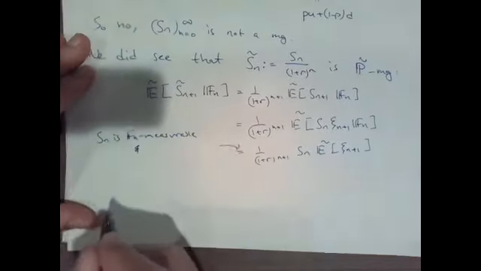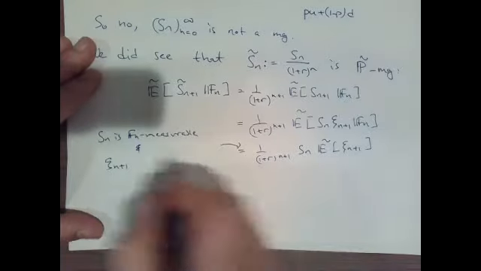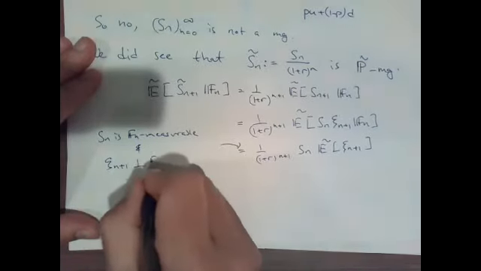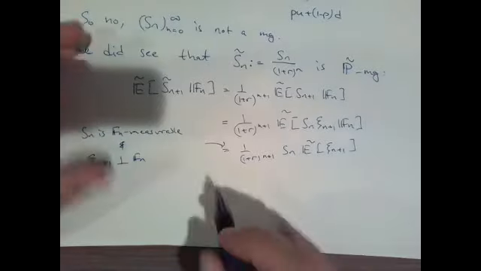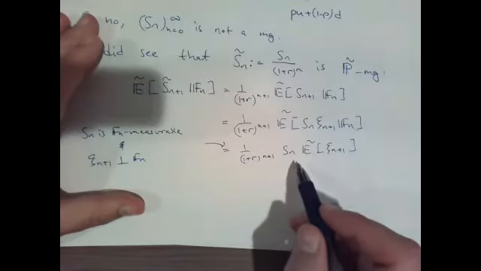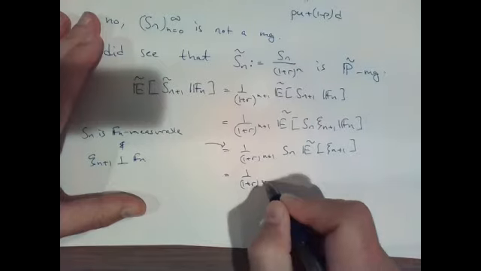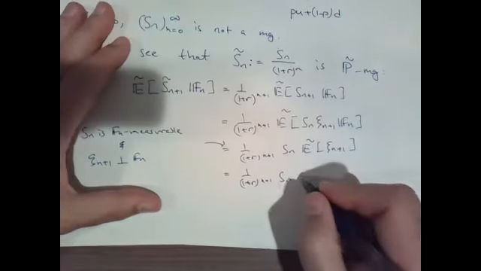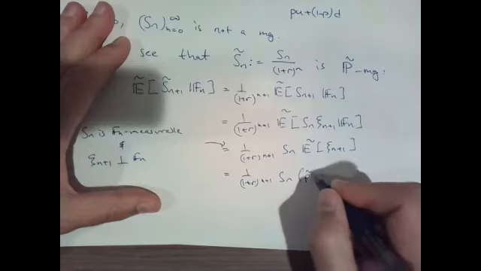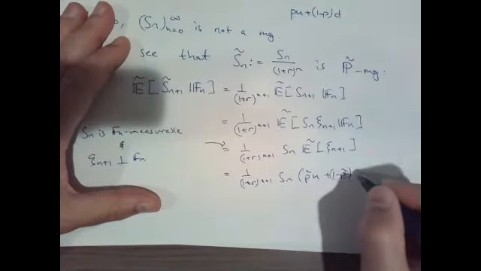And we use that psi n plus 1 is going to be independent of Fn. And so we use these two properties. And then we will work out what that inner expectation is. Well, it's a Bernoulli. It's a constant. So we'll have that this is P tilde times U plus 1 minus P tilde times D.